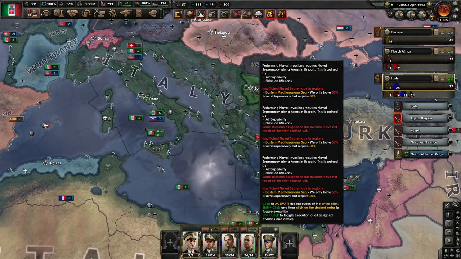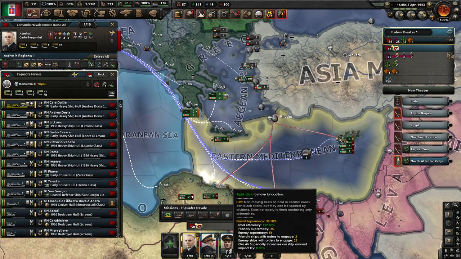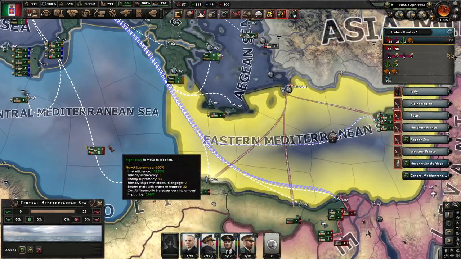Alright, can we do the invasion? Yes, we can, and we almost have it already. Let's send my navy over here. Let's push the Brits out of here.